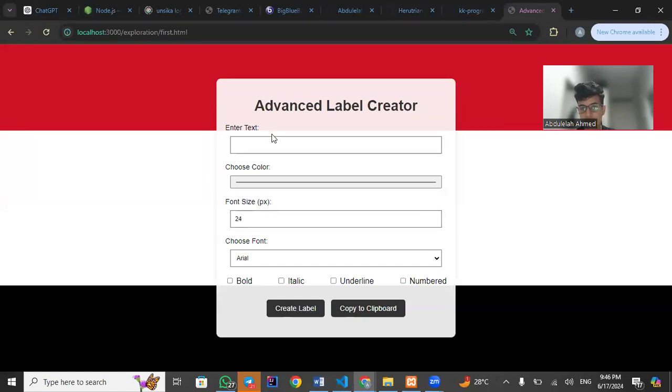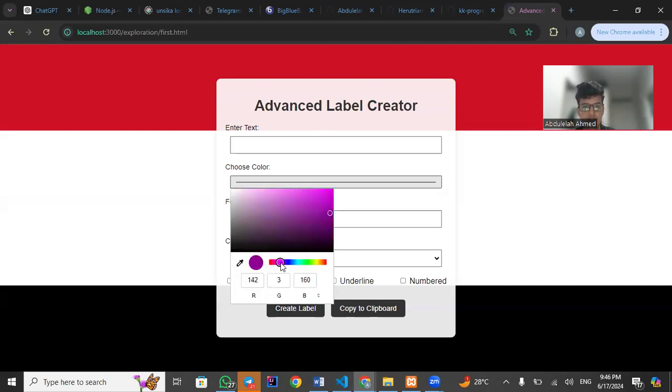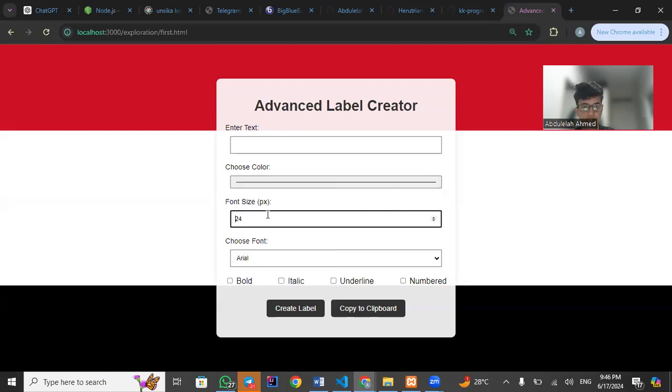So what are the features of my project or my exploration? The user can enter text. He can input any text here, and there is color selection. We can select any color from here and customize it with any color that we want. And the font size here I have already displayed in my code.